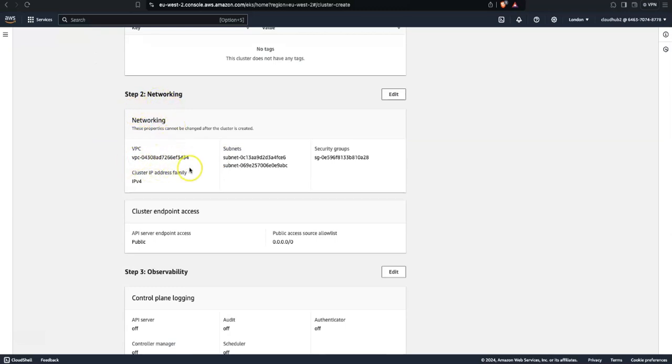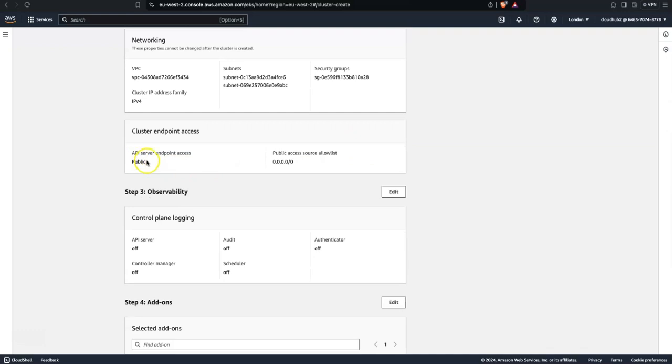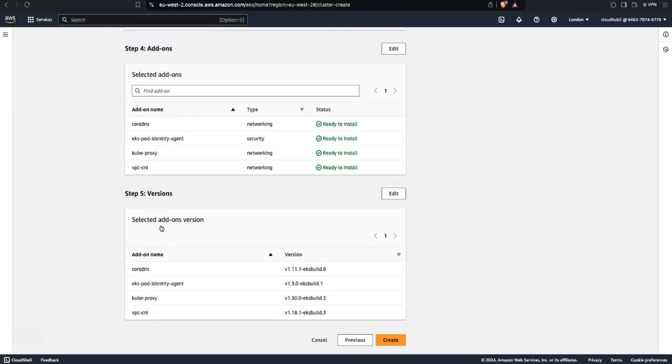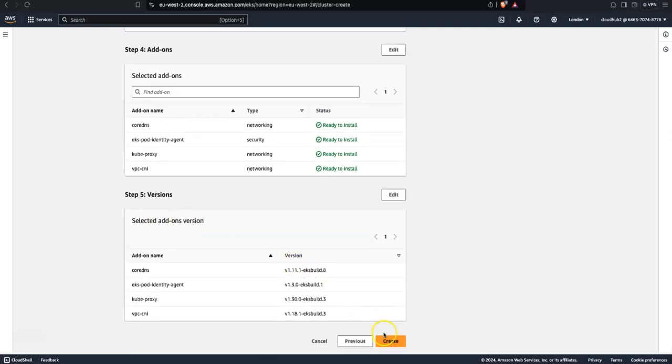We have the VPC and then the IPv4 family that we chose. We have the subnets and then the security group. We have the cluster endpoint access, which is public because we assume we are deploying the application publicly so that it can be accessed externally. Then everything looks good. The next thing is to click on create.